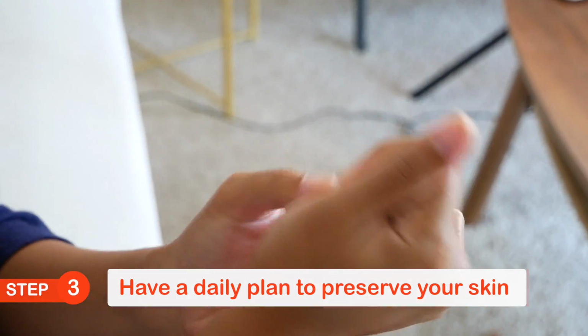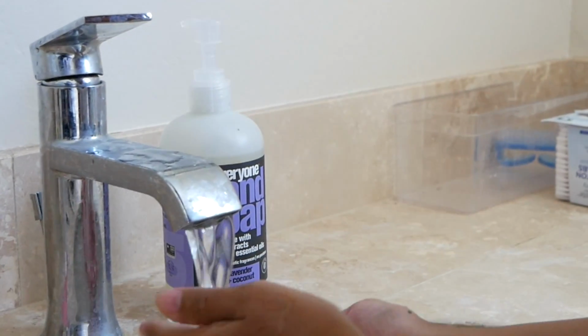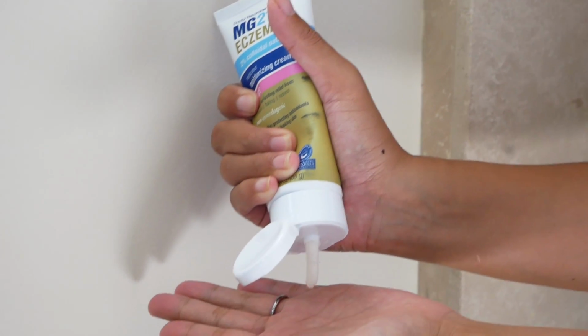Now that my skin was fine, I wanted to keep it that way. Like, I wanted to keep it clear. I didn't want it to break out anymore. And finally, I found the secret. If you want to get that shiny glow all over your body, and if you want to keep it that way, it's really important to have a daily plan that's going to preserve your skin and keep it looking nice. The most important thing is that you do it every day. That's the trick. That's what you do to keep your skin. So these days I do my flawless skin routines, and I do them every day so that my skin stays protected, and it really helps to make all the difference.